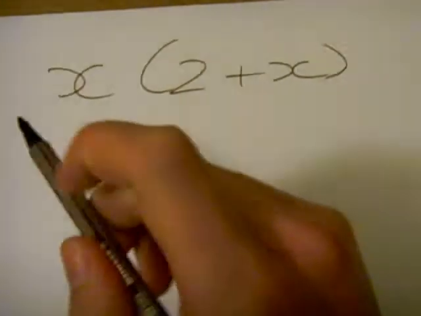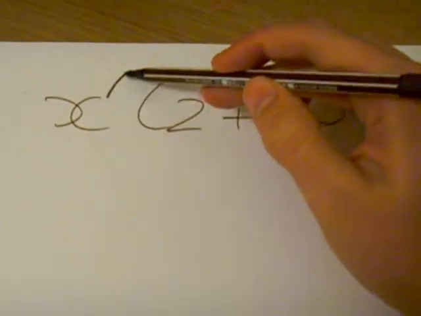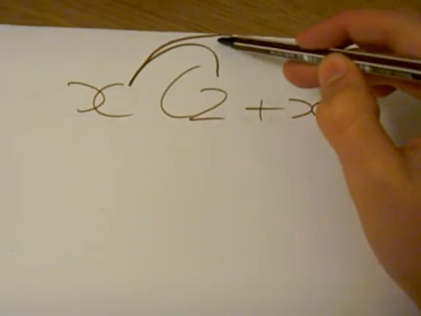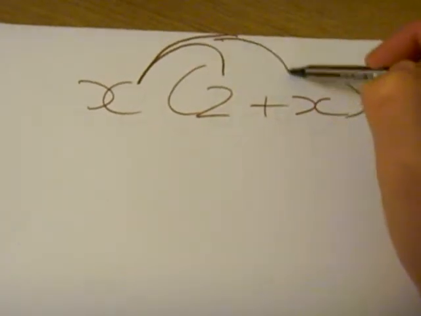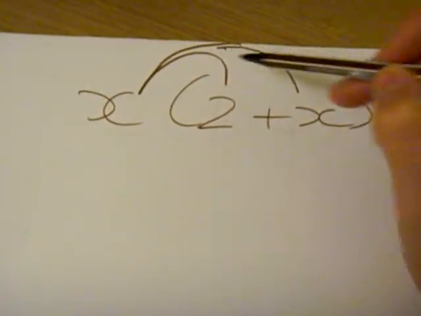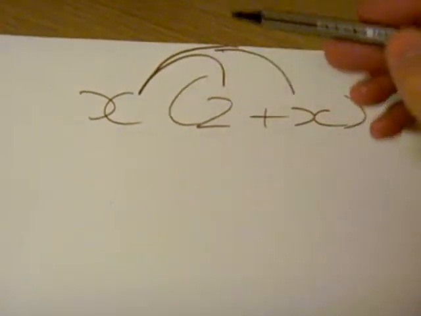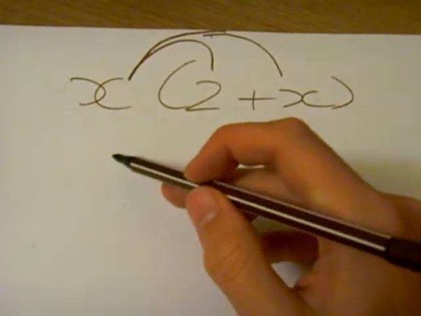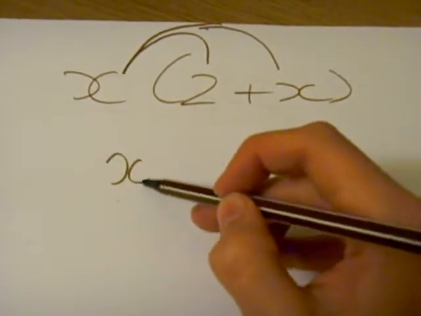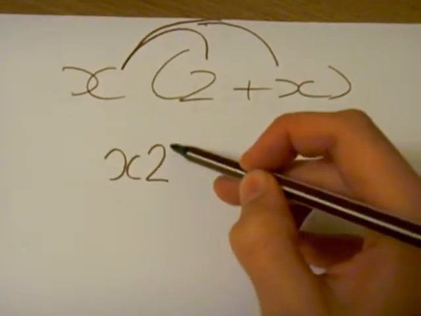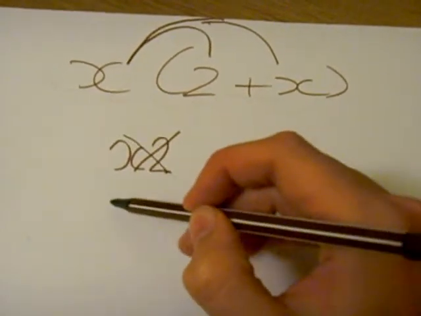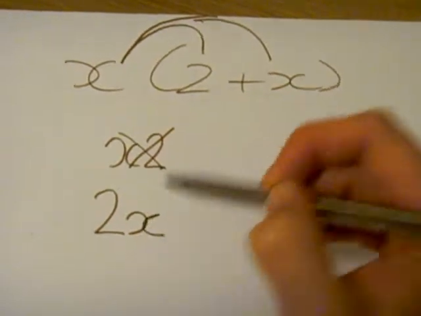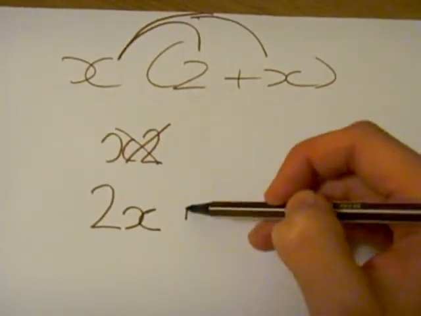We've got another example here, always draw the shark fin in first. So there we go, the shark fin will change. Oh dear, I almost drew on the table. It'll change over time. We've kind of got a big shark fin here, a big droopy one. That's fine. So we end up with x times two. Now, a lot of people end up writing this. And we've got to get out of the habit of that, x2, because what it actually is is 2x, numbers first, plus sign there. So let's put that in.